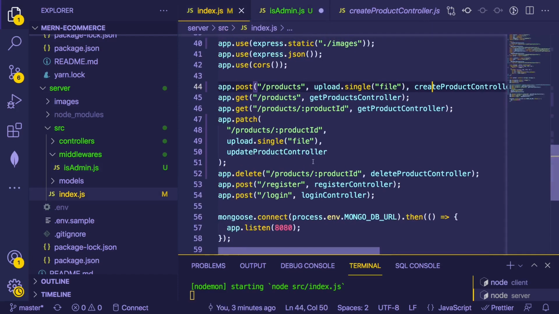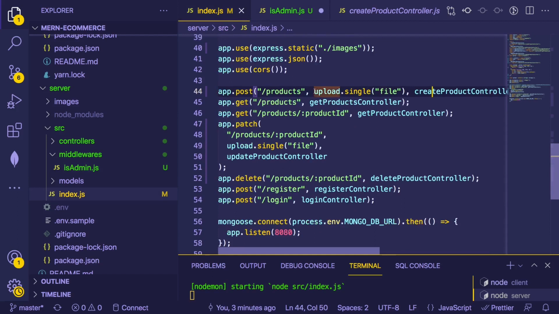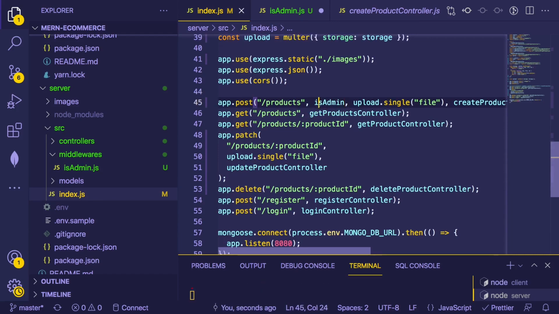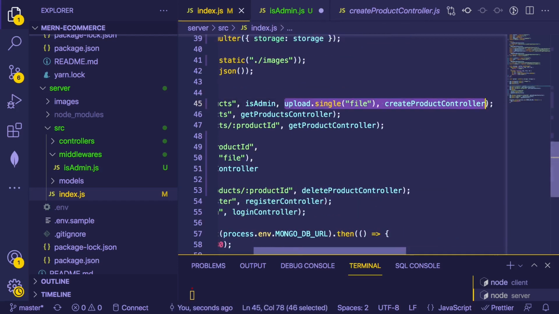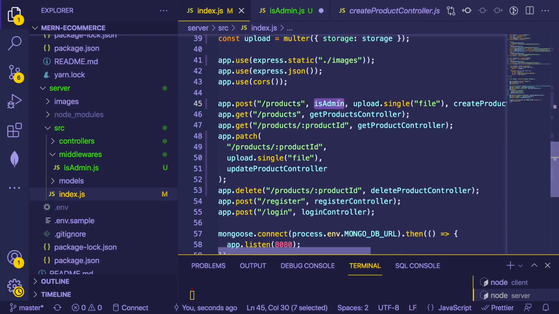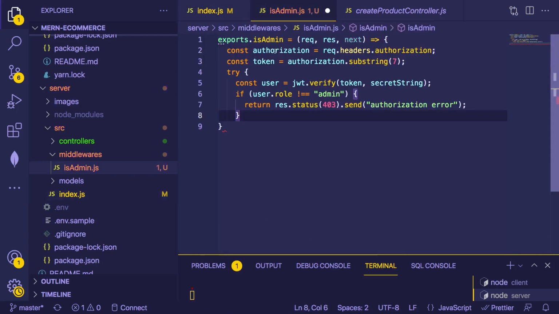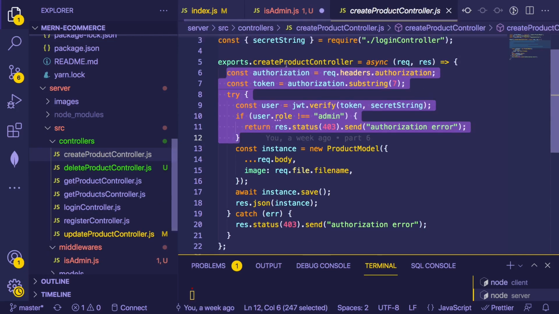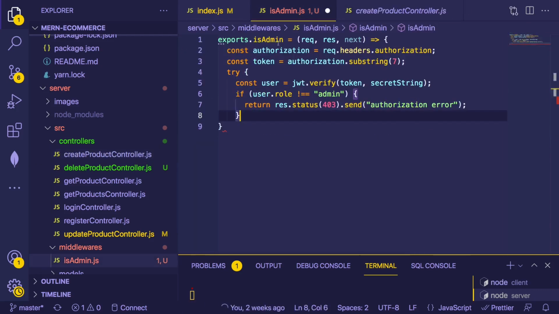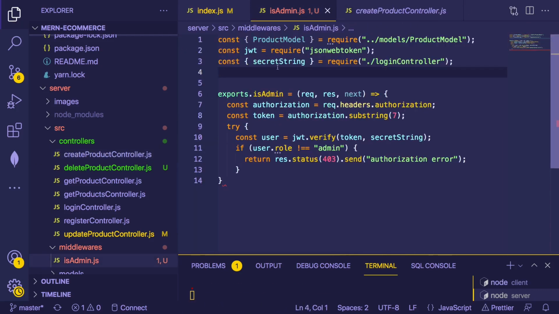If I use the isAdmin middleware here and you don't call the next function inside of it, then it's never going to execute this code. It's just going to stop dead in its tracks and return back to the user. So keep that in mind. We're going to paste in the code that we took from the create products page, and let's do some other things too.